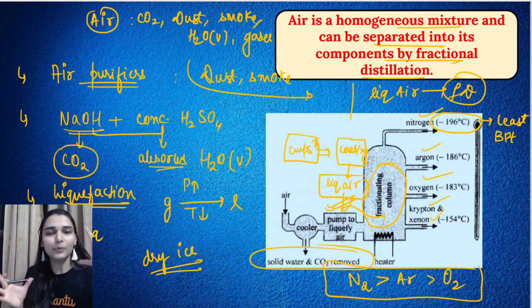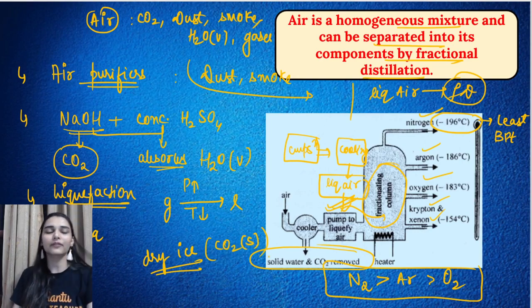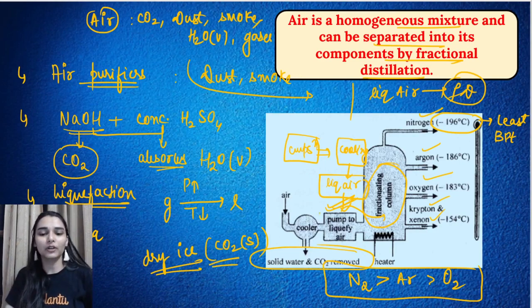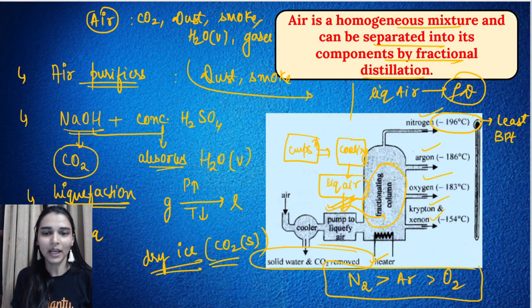ठीक है, so जैसे ही आप प्रेशर लगाना शुरू करोगे, then CO2 will immediately solidify. ठीक है, this is carbon dioxide solid that you would be getting and we have to remove it, otherwise this solid carbon dioxide can block the pipes also, है ना. So the passage of gases will stop, so we always just remove it सबसे पहले so that dry ice does not interfere. Okay, so this is how we do the fractional distillation and this can help you here.